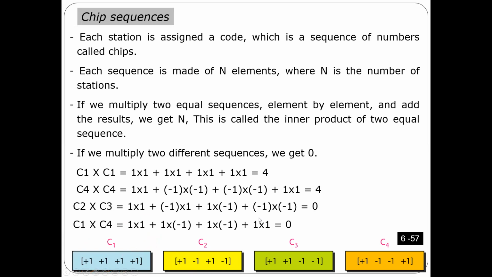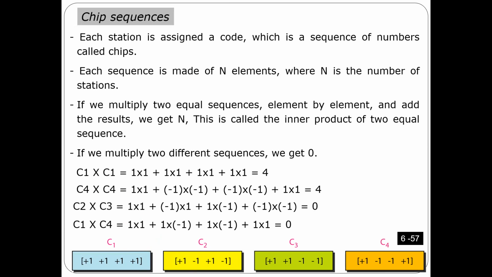So if I multiply one vector by itself, for example, C1 times C1, I'm going to get 4. I tried it for C1. When you go home, try it for any other one. Also, you're going to get 4. Because I told you I'm going to select these codes so that when I multiply a code by itself, I'm going to get 4. 4 is the number. If the number here is 8, I'm going to get 8. If the number is 12, I'm going to get 12.